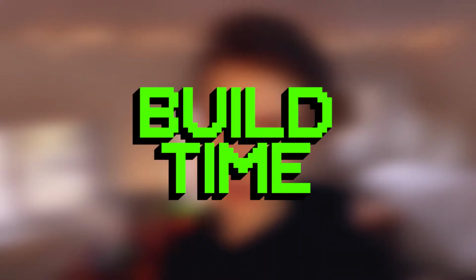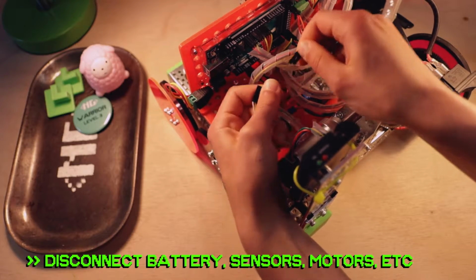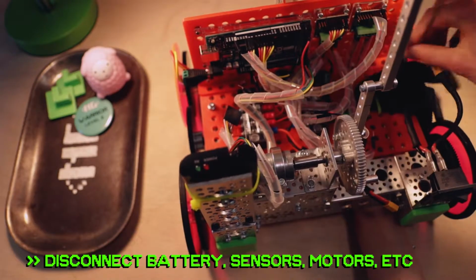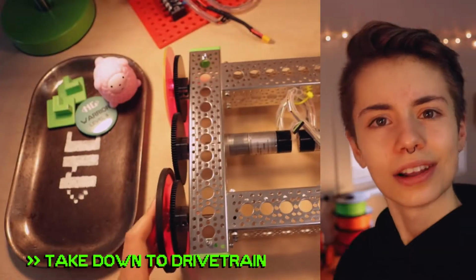Let's start with the mechanical side of things. Step 1. Okay, so we want to start with simply a drivetrain and no electrical board. So carefully disconnect your battery, motors, sensors, unscrew that board, and if you're coming off the Sting build, take it down to the drivetrain. Now let's roll.